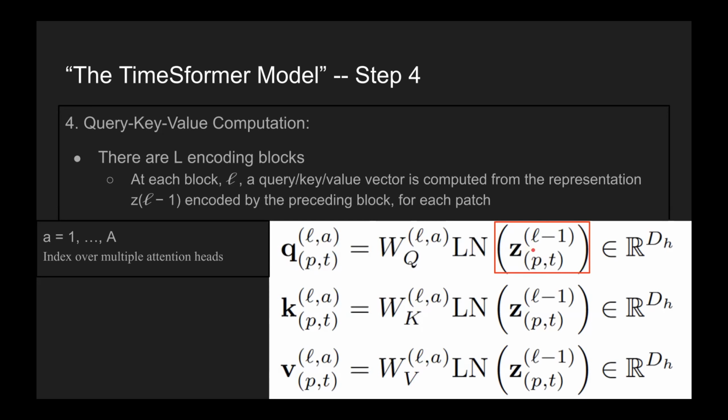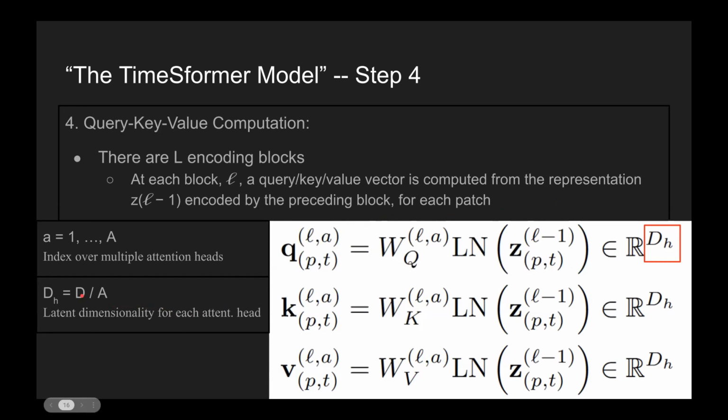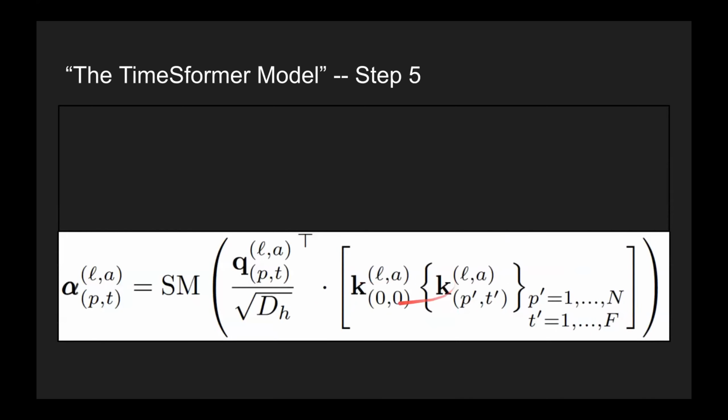So with the size of z being D as discussed, and we're going over A attention heads, the dimensionality of each calculation is going to be D divided by A. So pretty much the dimensionality of z divided by the number of attention heads, D_h, sort of explains itself. And basically all of these steps are identical for queries, keys, and values. So this is our general equation.